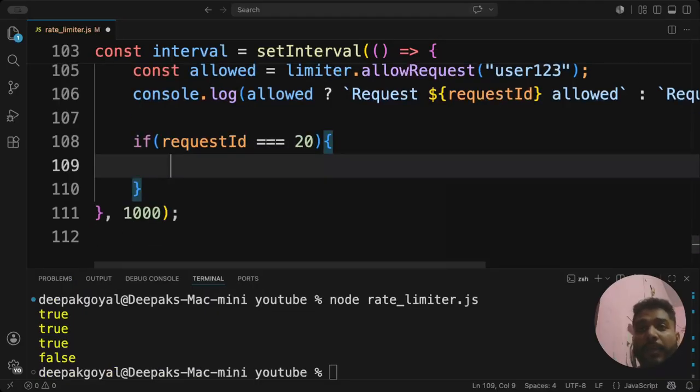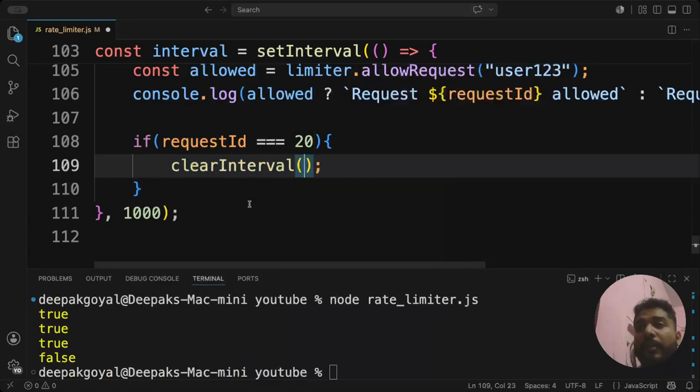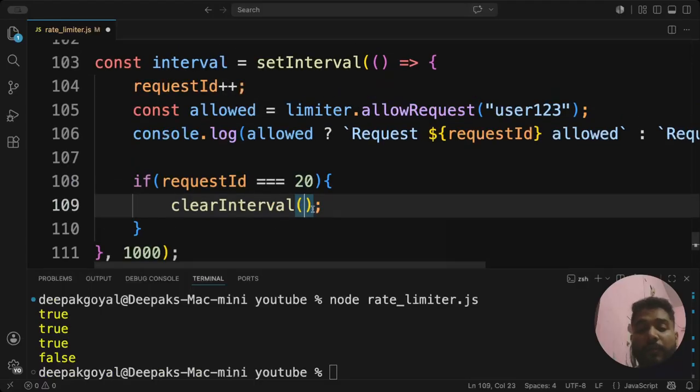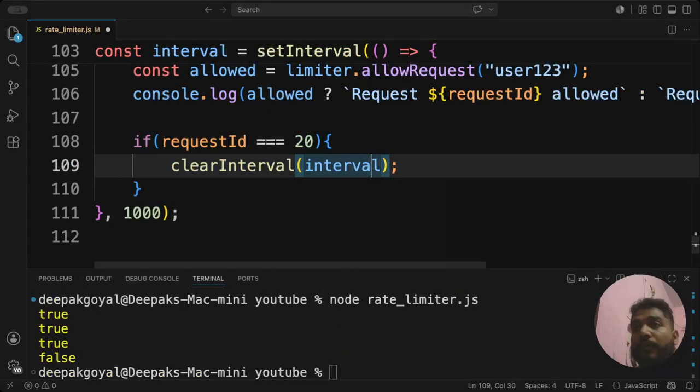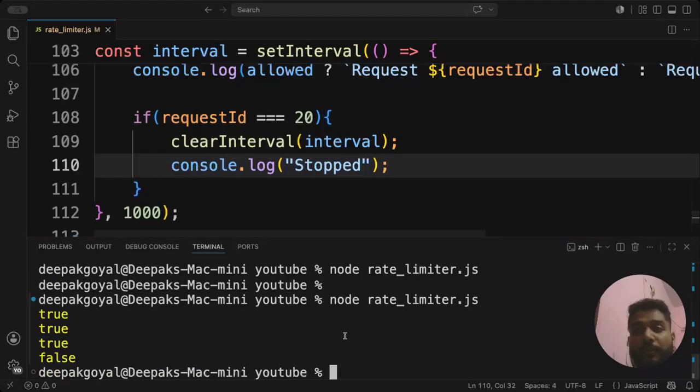And how do we stop the interval? clearInterval, and here we need the ID also, which is this interval. And we can just console.log stop. Let's just test it.